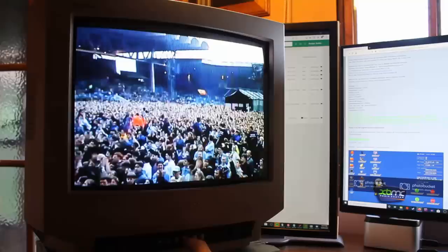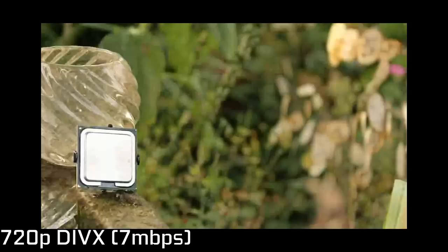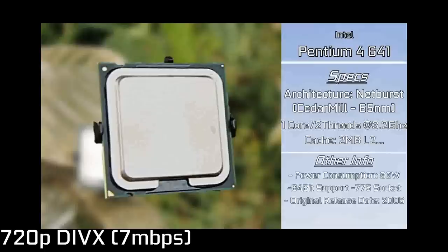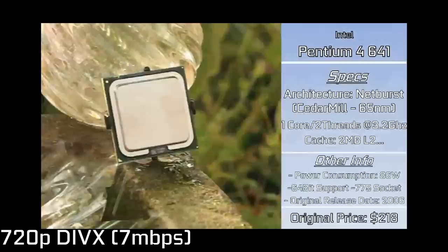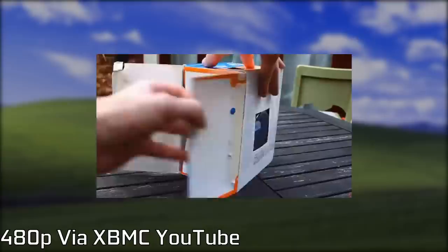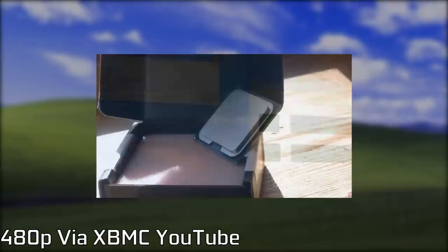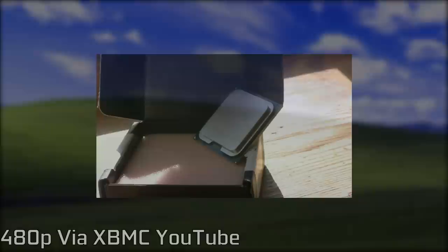Local content stored on the hard drive also worked alright. 480p could be decoded in virtually all formats, and 720p could be managed if it was in XVID or DivX format. But 1080i was a bit too much and would often drop frames all over the place — it's just too much for the poor Xbox to handle; you're not going to be doing anything near full HD. Next was YouTube, and I managed to get this running with XBMC for Xbox. I had to reduce the quality all the way down to 480p to get it to run smoothly, but we were able to watch some classic budget builds content, all streamed and encoded on the original Xbox — I still find that pretty damn impressive.